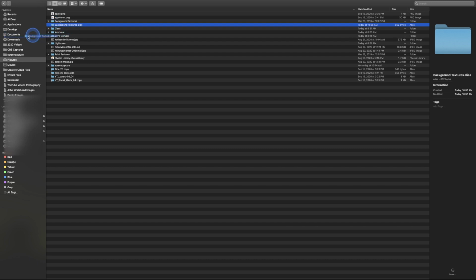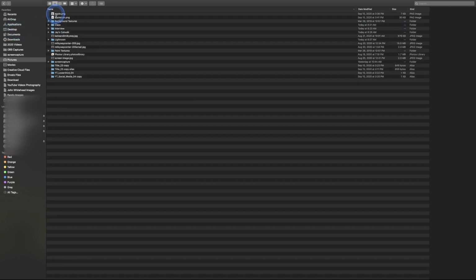And what I'm going to do is drop that onto the desktop. And now when we go to the desktop, if I click on that alias, it's automatically going to bring up the contents that are inside of that textures. This isn't the folder, but it's sending me to the path of where that is.